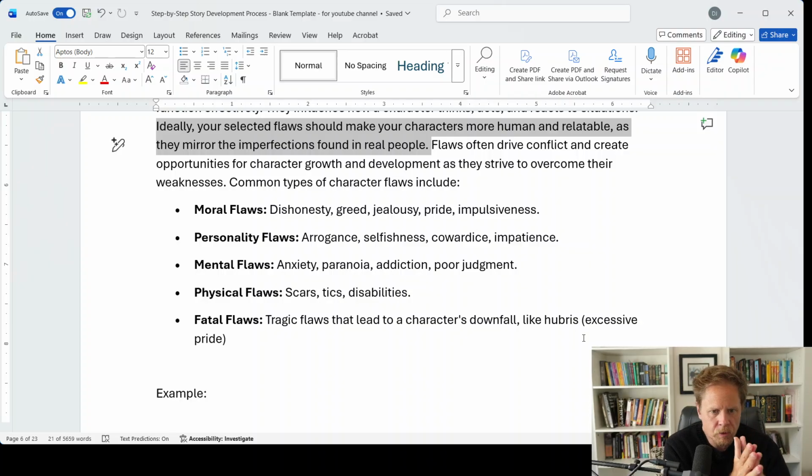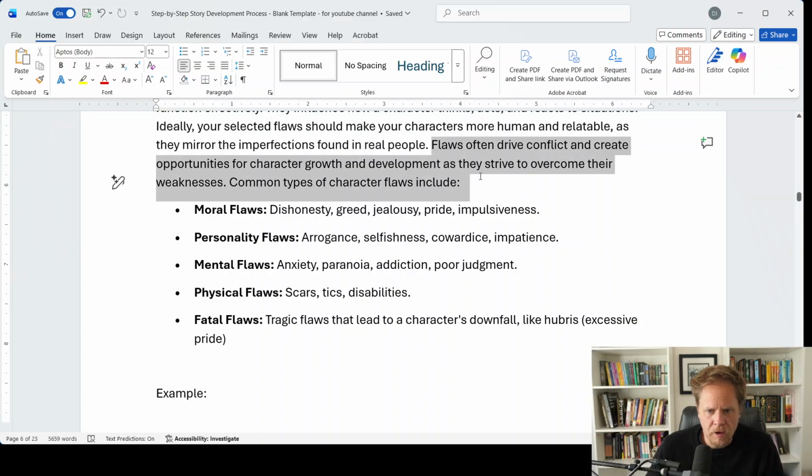So if you're writing a middle grade novel, for example, which is what we're doing in this book, I would highly encourage you to think about, okay, what are some flaws that teenagers typically have in common, right? Maybe it's they have braces, for example, right? Which makes them insecure. Or maybe they have difficulty finding a date to the dance because they have acne or whatever it is, okay? But think about making it relatable to your specific target audience, okay?